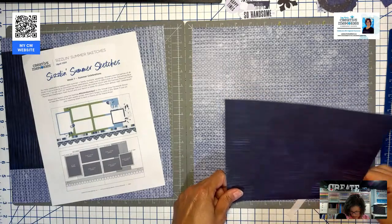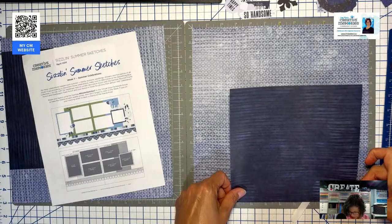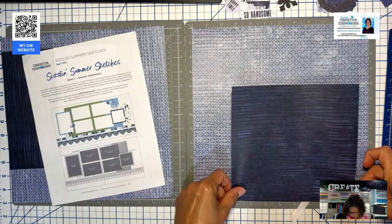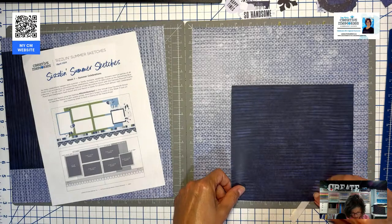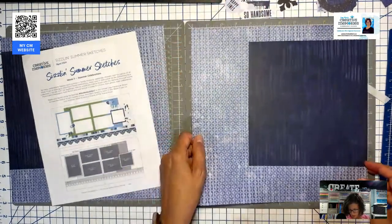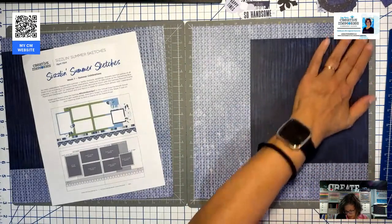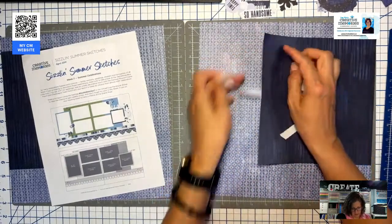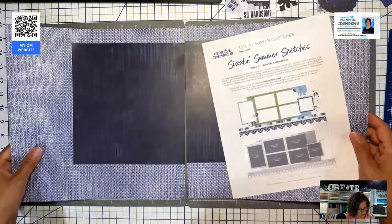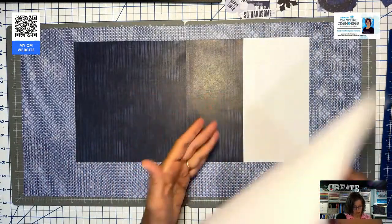Okay. So I'm just using the 1-inch mark down here at the bottom of my mat because it's easier for me to see when it's right down here in front of me. There we go. So 1 inch down, just like the other side, and then just peel the rest of that backing off. There we go. Very good. Okay, so those are our 3 strips of paper there in the back.